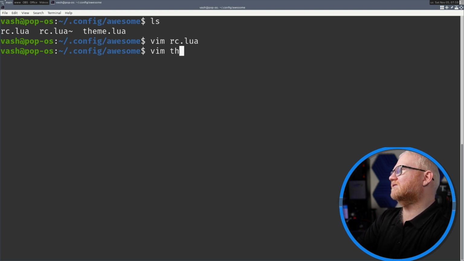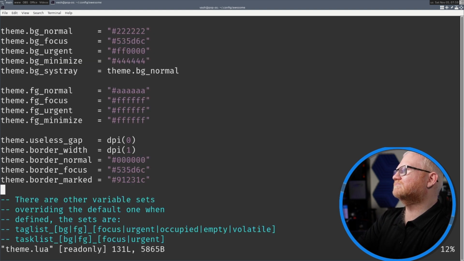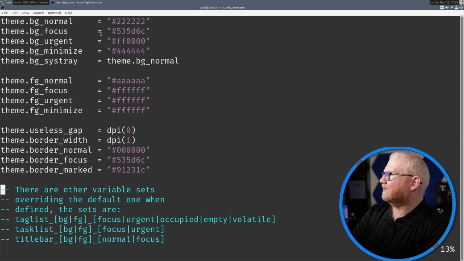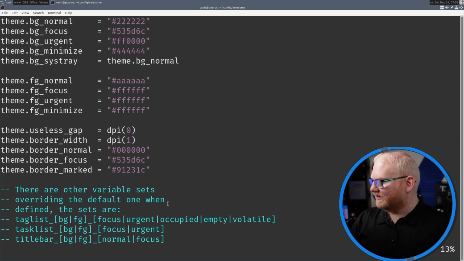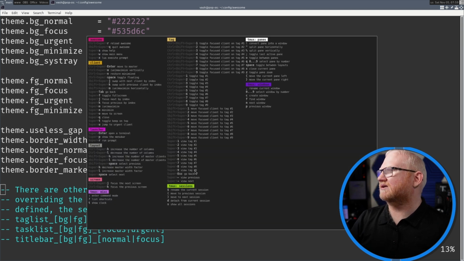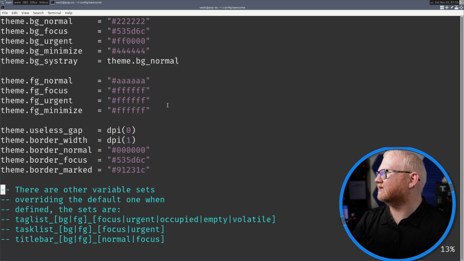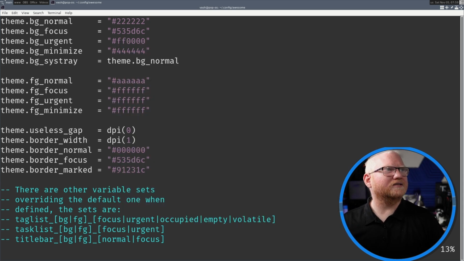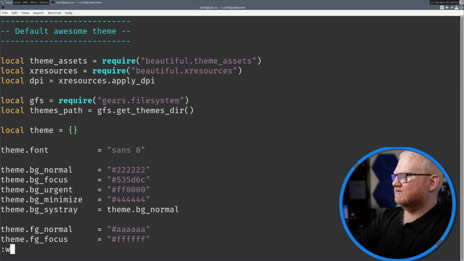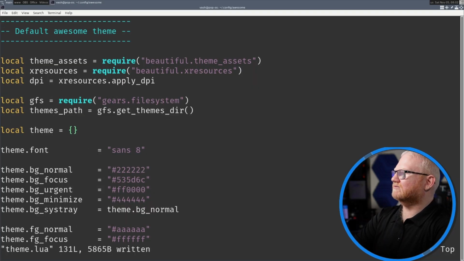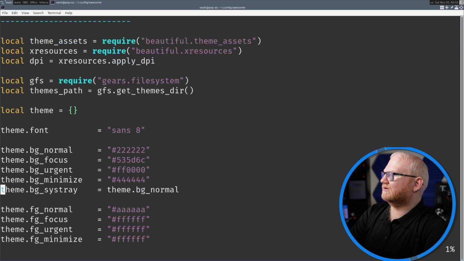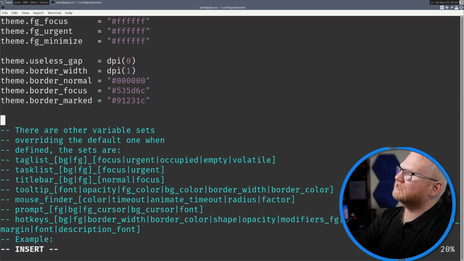So I say vim theme.lua. All right. So one that I ended up wanting to add, let me pull up the... So my kind of issue was with this thing. I'm going to see if I can increase the size at some point, but I found the gray on black to be a little difficult to read. So what I did, should come back to this. We do. So let's write that. We did. I don't know why I didn't write the first time, but it's okay. So now back to what we were doing here.